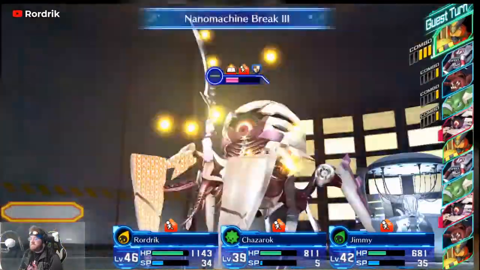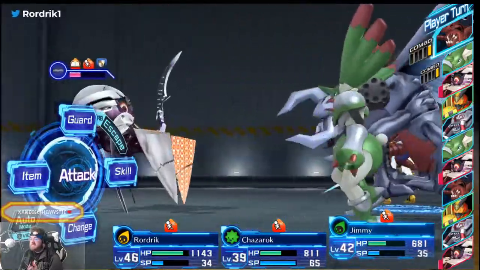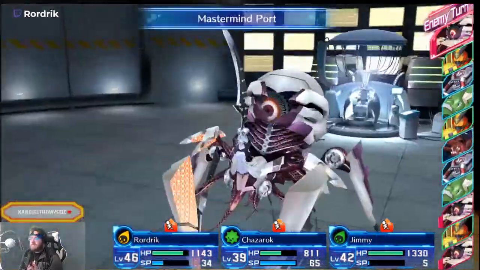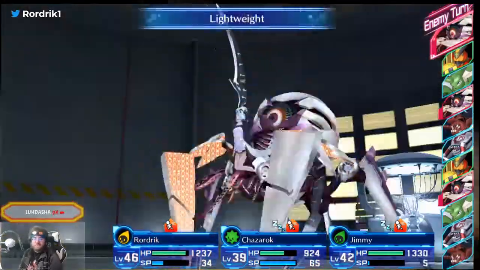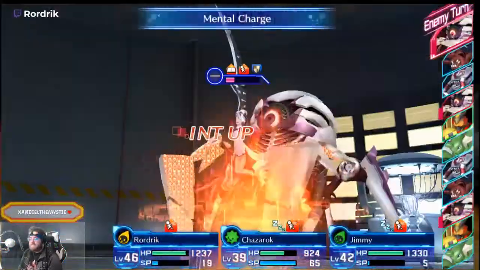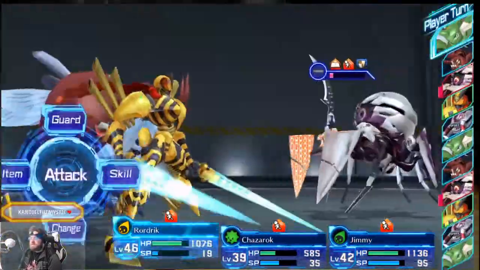But yeah, it put my entire team to sleep with one move, and then it just had free rein. Because if all your Digimon are asleep, you can't use any items. So, not once but twice, all of my Digimon fell asleep. So, bring a sleep guard or two here, and you should be alright. Or bring a Digimon like Sistermon that will prevent you from being affected by status ailments.